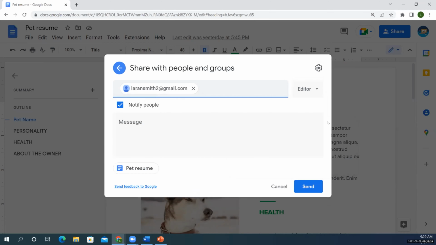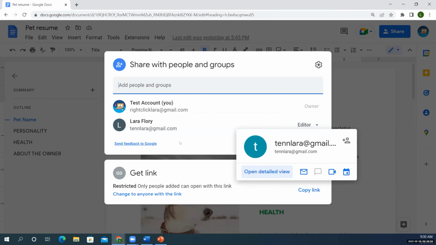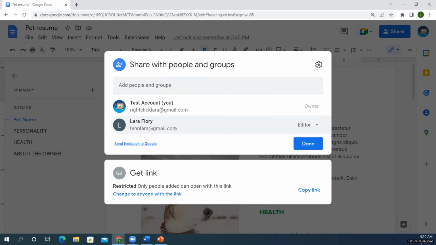And then once I select it, the default is editor, which would give me full permissions to edit it as well. But you can also give someone only viewer permissions or only the ability to comment. And then I would just send, and they would get an email letting them know they got it. And I think Cliff is also going to go over that in a little more detail when he goes over Drive.